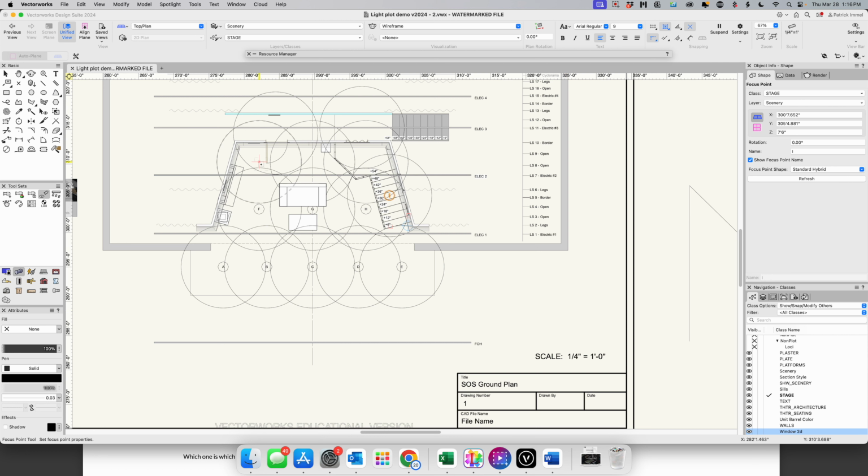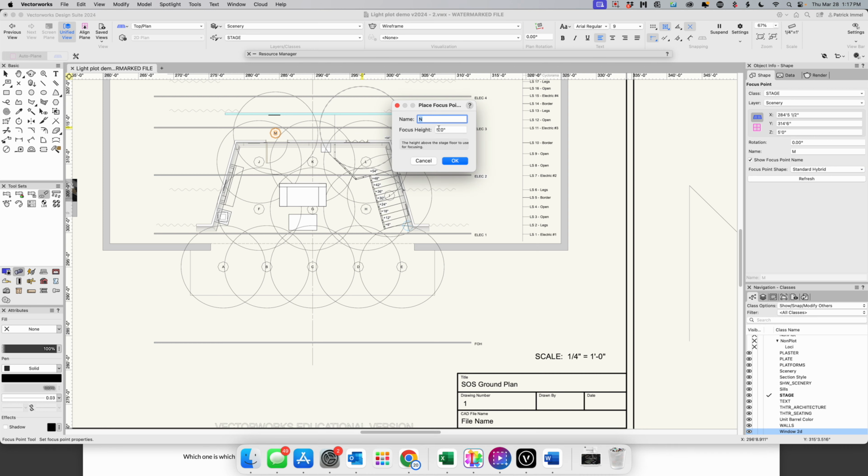So we're going to come back over here and pop in another, we have J, and that's back at 5 feet because we're on the deck. And then we have one here, 5 feet. And then we have one up here, and that is 5 feet plus 54 inches. I believe 54 is 4 feet, 6 inches. So we're at 9 feet, 6 inches. Okay, and there is that. We have one more over here that is on the deck, so we'll make that at 5 feet again. And then we have another one back on the platform, and that is going to be 9'6" again.